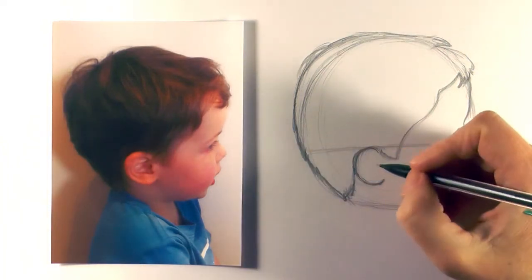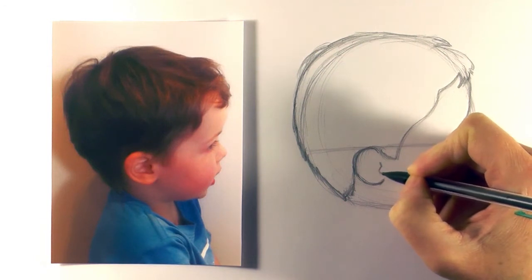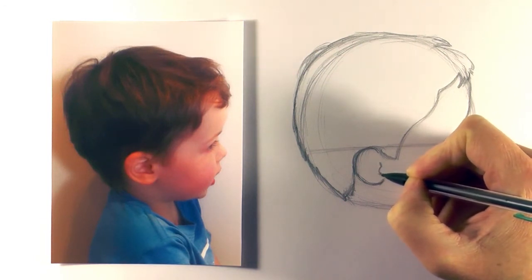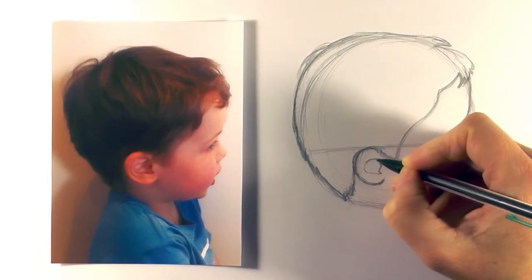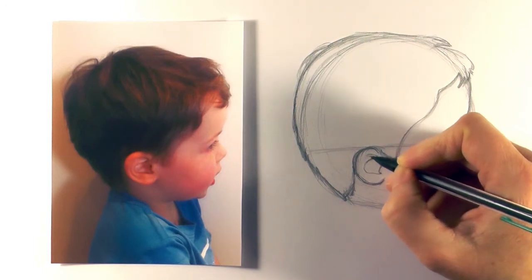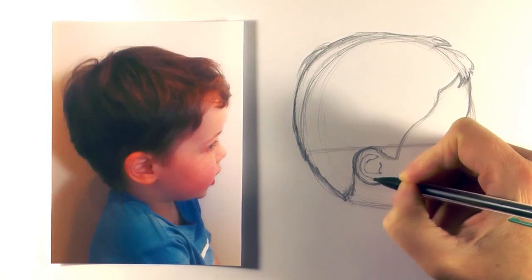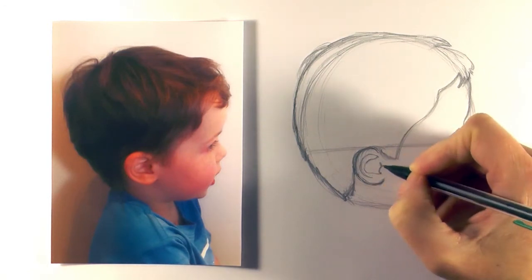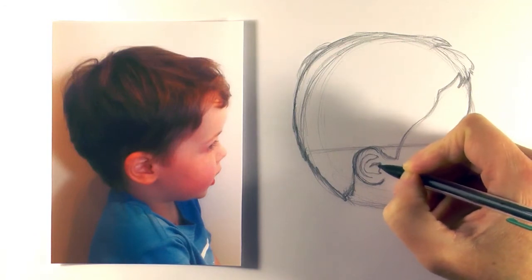And then for the ear itself, we've got the line coming in like that, then up and around, kind of back in there, back around, like that, and then another little bit, there like that.